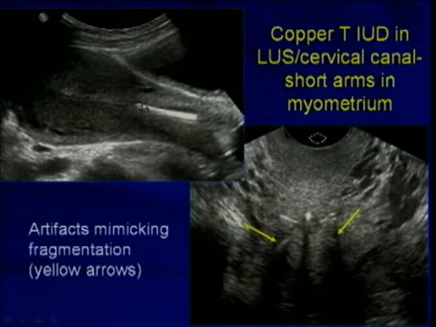Unfortunately, in her, on ultrasound, we see that this copper T IUD is located low. It's in the lower uterine segment and in the upper cervical canal. And in this case, we demonstrate an artifact which mimics fragmentation of the IUD. This is the long stem here, seen in cross-section with shadowing. And we actually see 4 echogenic structures radiating around the long stem. The first time that one observes this, it can be rather confusing. Has the IUD become fragmented? What's going on here? Is there more than one IUD?